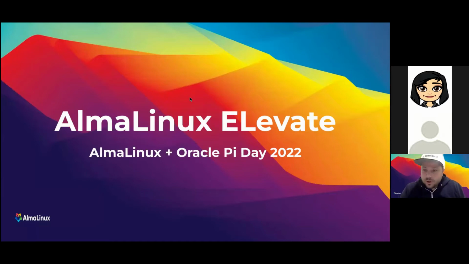Okay, awesome. So I can't see how many people are here, but I'll assume that there are hundreds, if not thousands, listening around the world. So hi, everyone. My name is Jack. I'm going to talk to you about a little project that we worked on at AlmaLinux with the Oracle team. And much thanks to them, actually, for helping make this very successful project. And we call it Elevate. And yes, the L is capital. You'll find out why in a second.